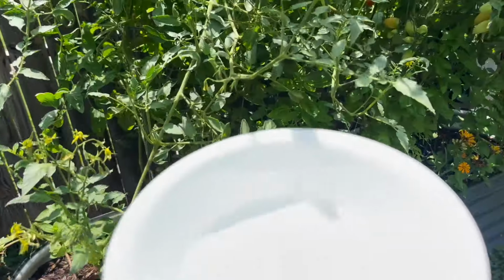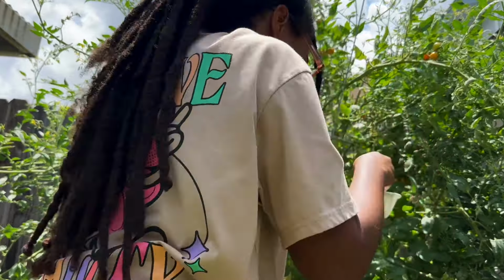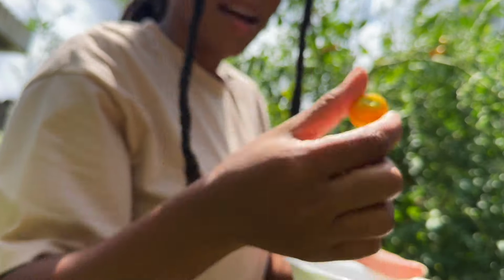Okay. Whew. I'm already sweating. So now we have to go back in and pick all of the sun sugar tomatoes for snacking. Ooh, girl, you scared me. It's so stinking cute. Look at that.